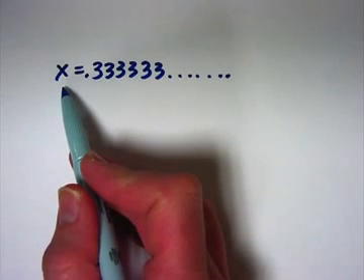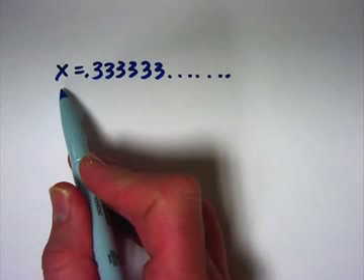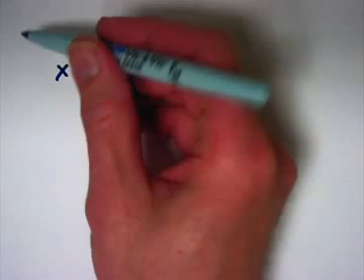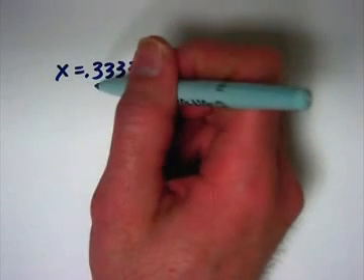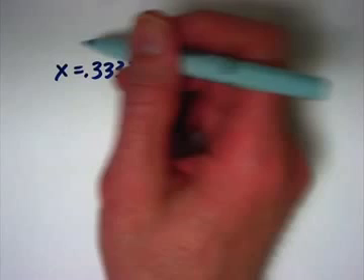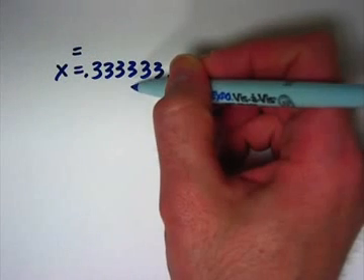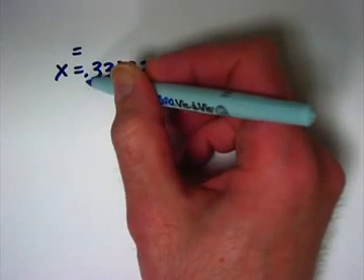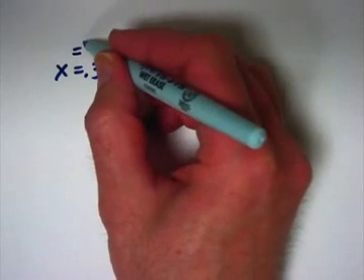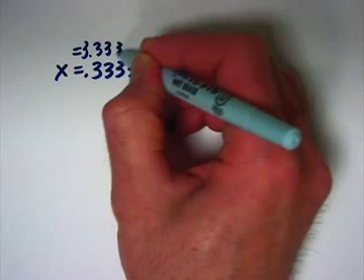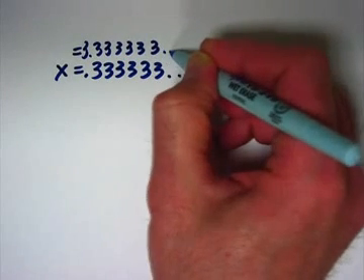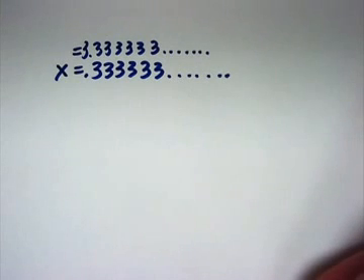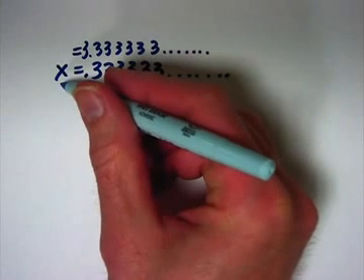Of course, I already know the answer is 1/3, but how could we figure that out? A little bit of algebra trickery, we might say. I'm going to multiply both sides of this equation by 10 and put the answer up here. Let's do it on the right first. What happens when I multiply this by 10? Well, when you multiply by 10 with decimals, it's very easy. You just move the decimal one place to the right. So I'm going to get 3.333333 repeating forever.